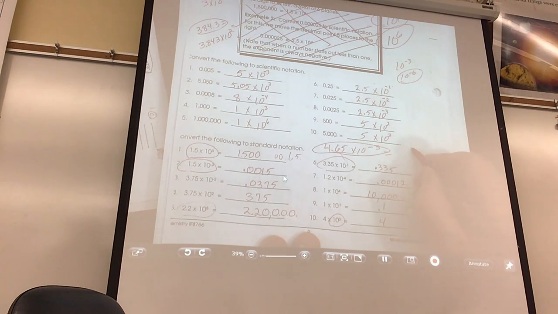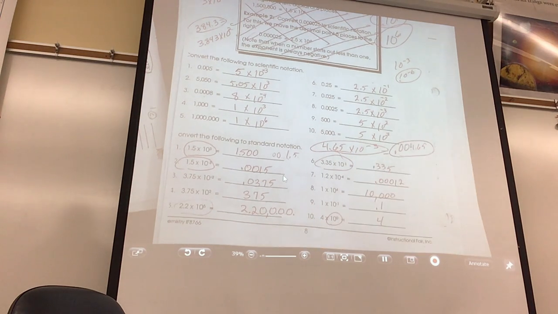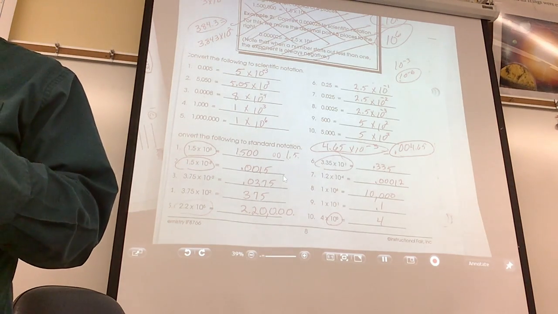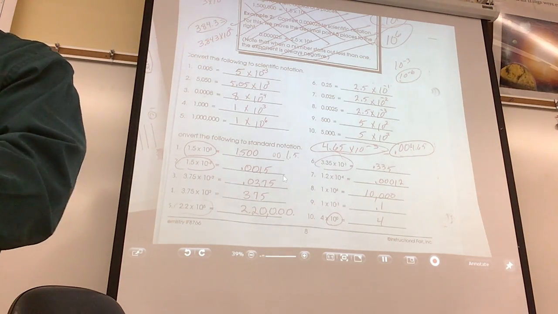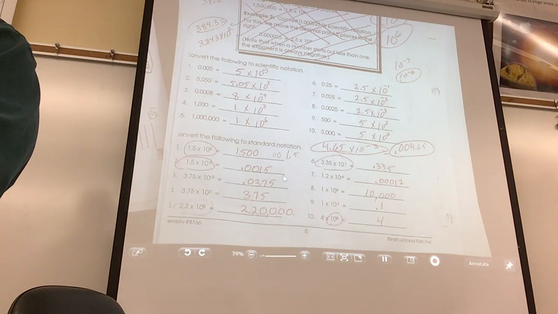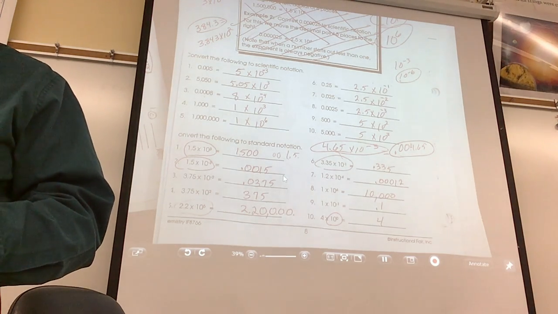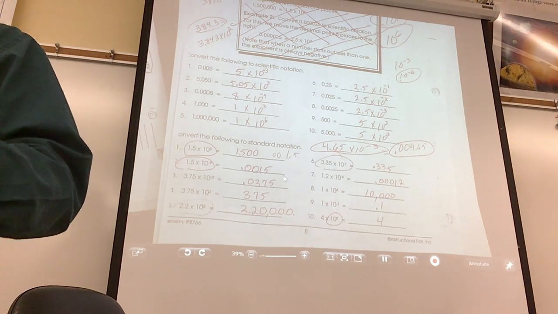So 3 places. Here's 4.65. Let's move it 3 places. Here's 1. Here's 2. Here's 3. Now let's take a look. 0.00465. You're a decimal number. So am I. You think that? I know that many things in school, if you memorize something, you get it right. But if you think about this, you're going to remember it for a long, long time. You don't have to worry about, did I forget the rule? Did I switch the rule around?